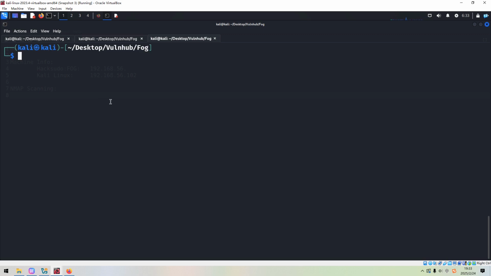So next, we need to enumerate the NFS service, or network file sharing service. This service allows different machines to share a folder. So how do we enumerate it?